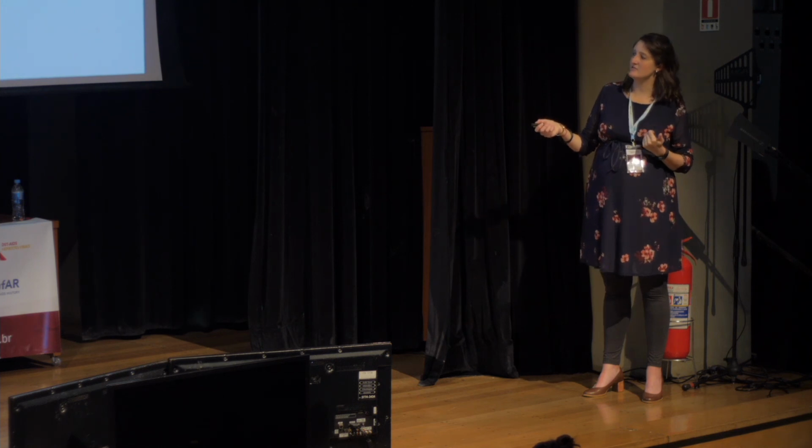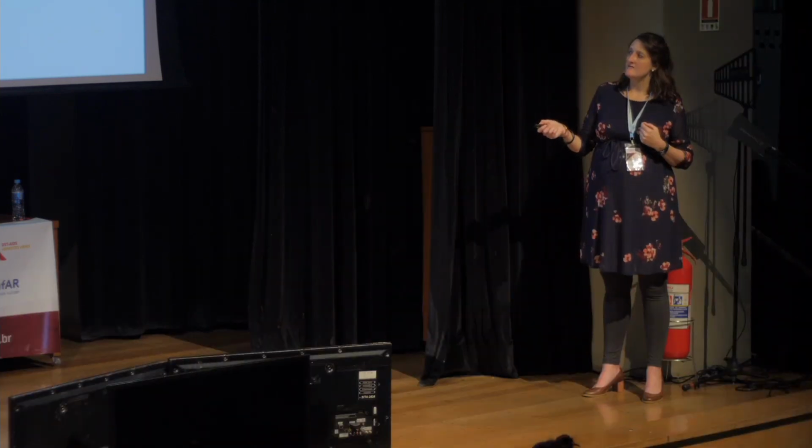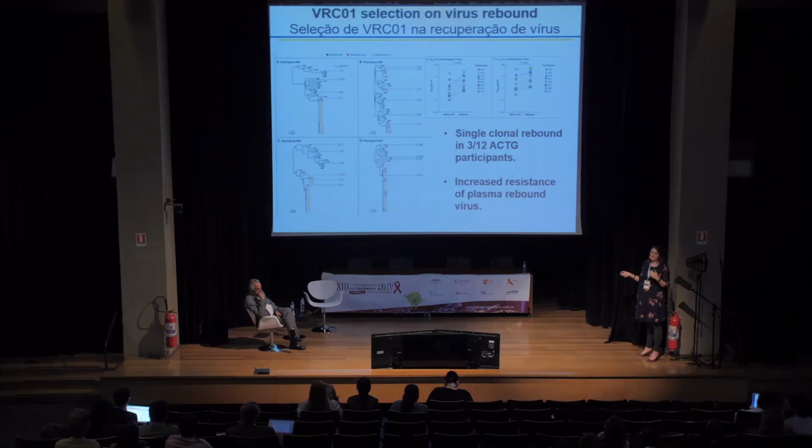And so here I'm showing from the University of Pennsylvania trial, they sequenced in these black rectangles viruses before this person went on antiretroviral treatment. So this is the chronically replicating virus diversity. And then they sequenced what rebounded in the presence of the antibody, and that's in yellow and red. And so what you can see is there's genetic restriction. So the antibody is exerting some selection pressure on the viruses that rebound.